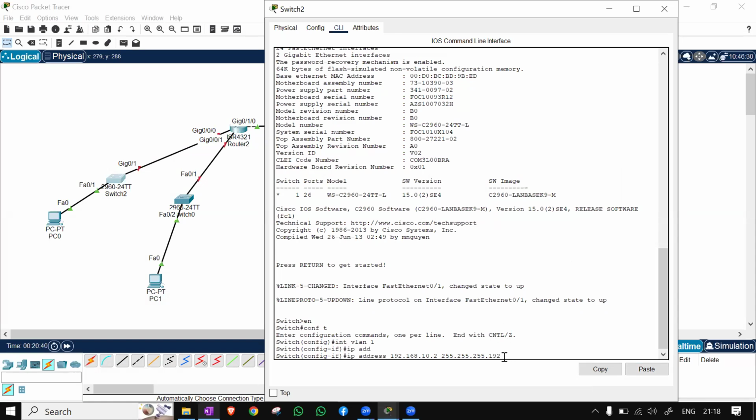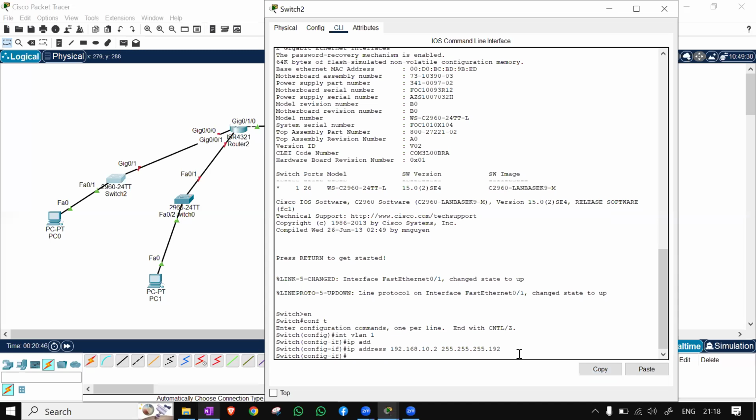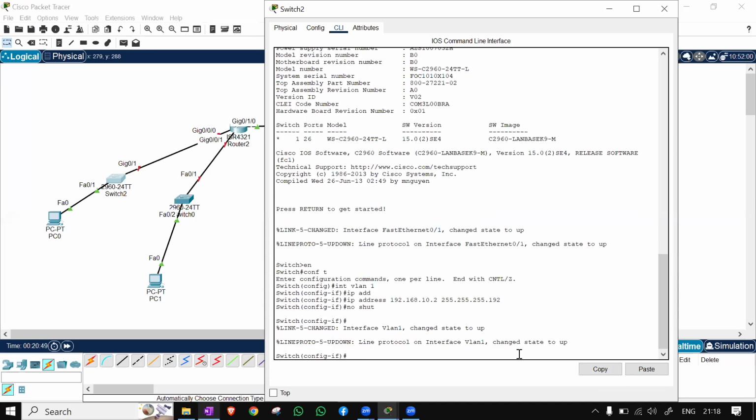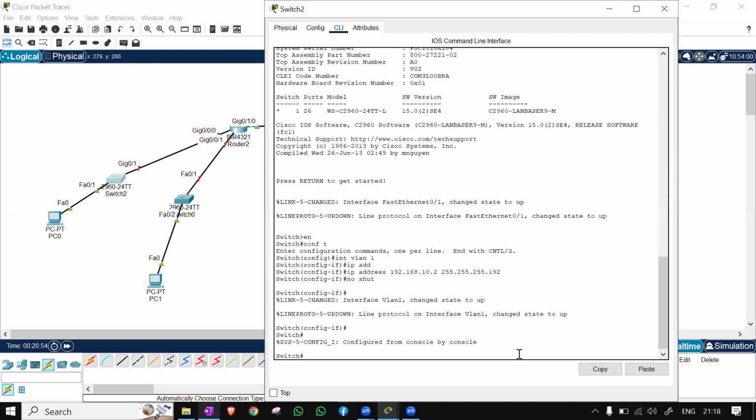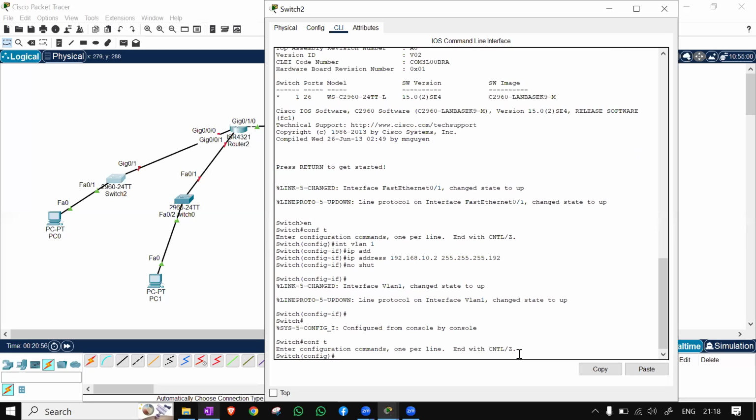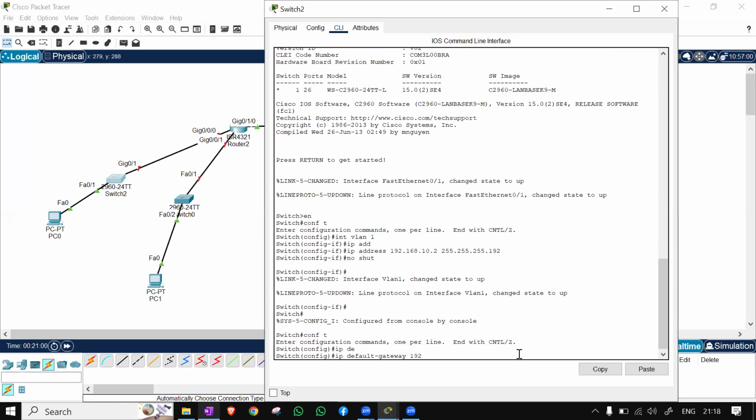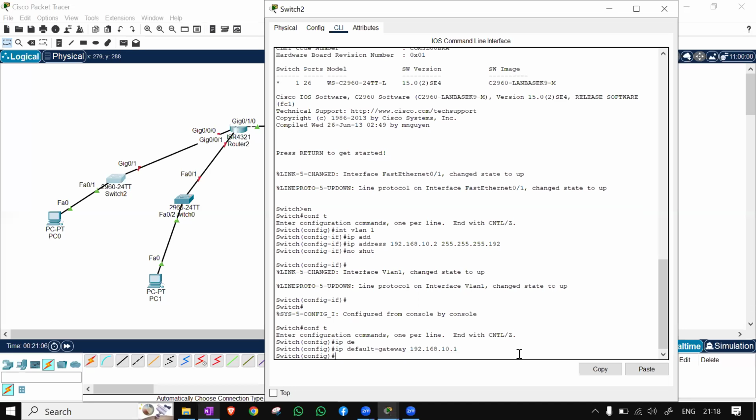Right, IP address here. Let me copy this so that I can use it later. After the IP address is configured, we activate the link, no shut. Besides the IP address, we have to put the default gateway. So our IP default gateway is 192.168.10.1. Done for this one.